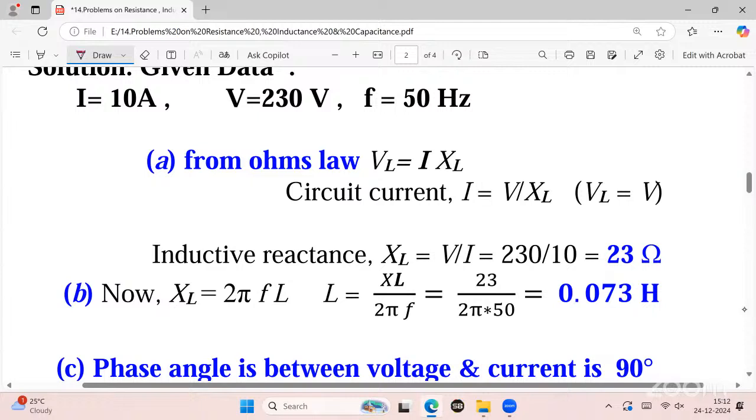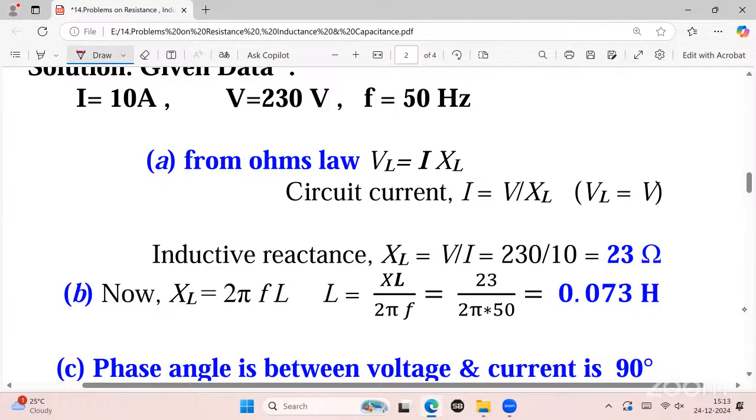Once again, A bit, inductive reactance XL. Formula: V is equal to IZ, Ohm's law in AC circuit. But for pure inductance, Z is equal to XL. So V is equal to IXL, and XL is equal to V by I. We got XL in ohms. A bit is completed. Depending upon the situation, you have to select the formulas according to the situation.